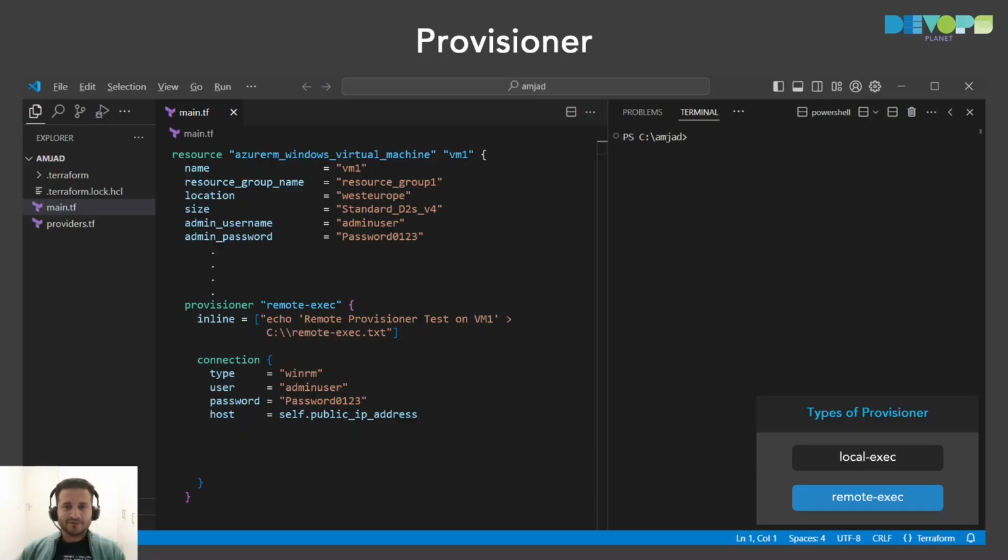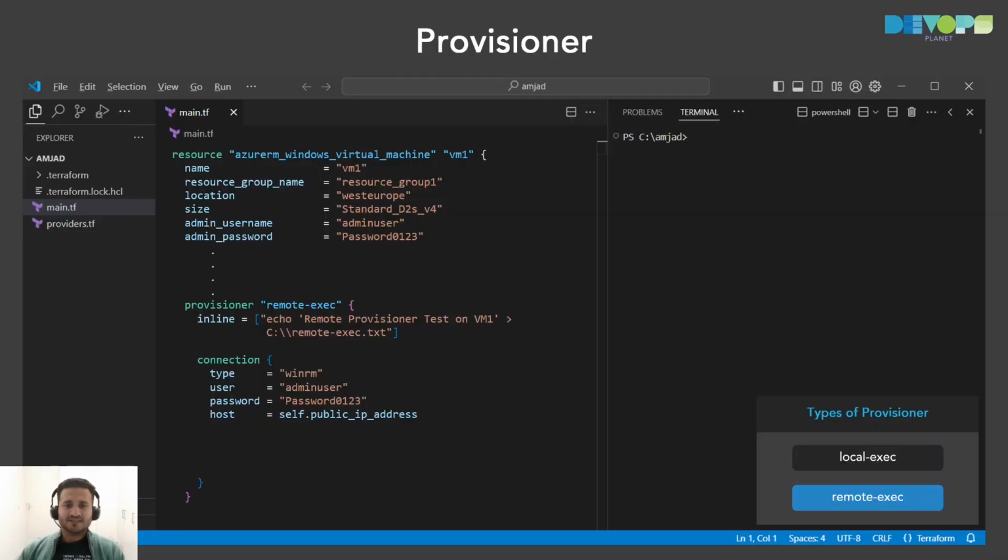So I'm creating VM1, but I wanted to execute a script on VM2 or some centralized server for some reason. That can also be done. But in most cases, we use it on the virtual machine itself, which we are creating, maybe as a post script of virtual machine creation, like joining the domain, running this script, installing this and that. So that can also be done.